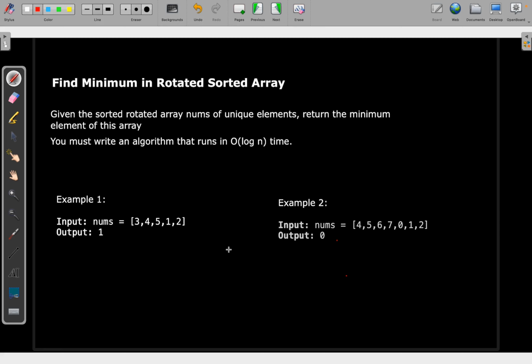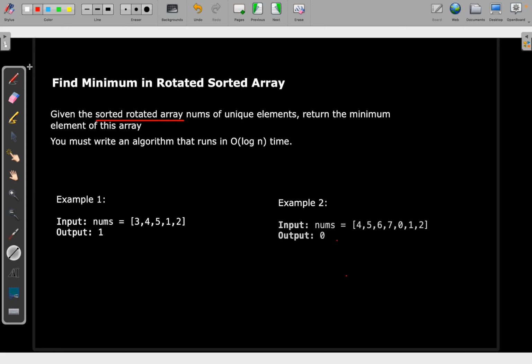Find minimum in a rotated sorted array. Yes, this is the most important. Even if you are trying any LeetCode problems, even on GeeksforGeeks, and even if you are learning DSA, in binary search this is the most common problem and a must-solve problem. Even in interviews, you can get similar questions directly, without any change.